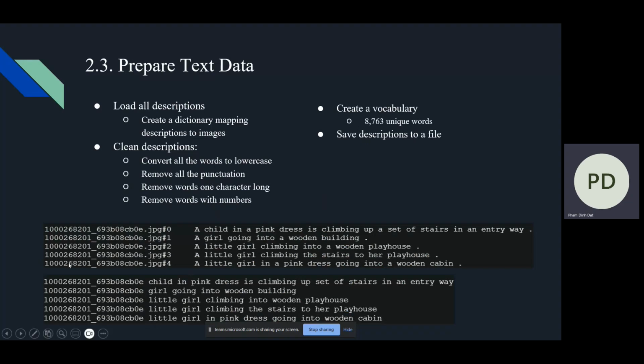As you can see here, below is the raw data, and after we pre-process the text data, we get the cleaned captions.